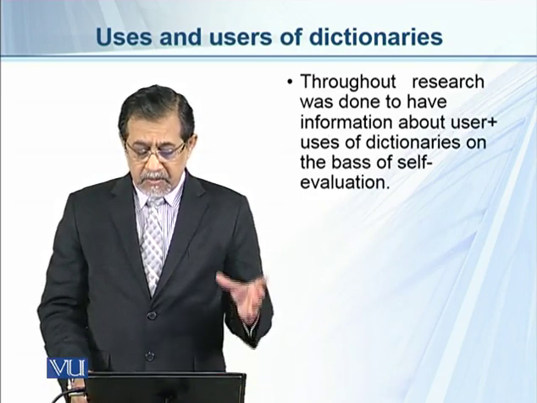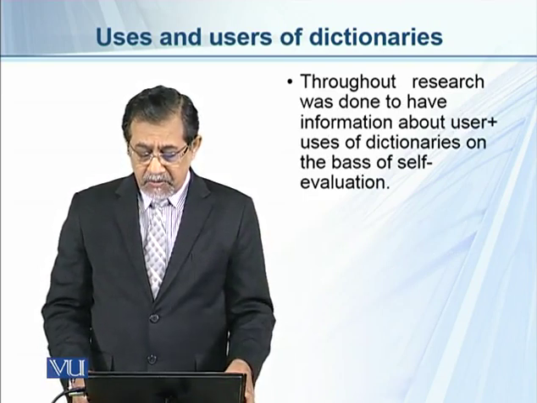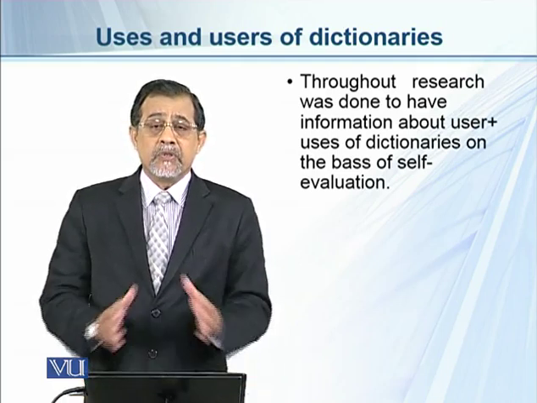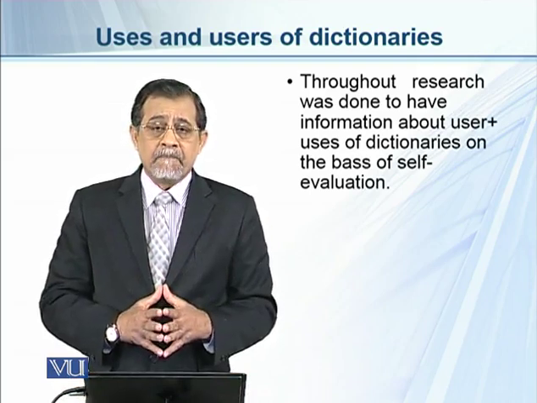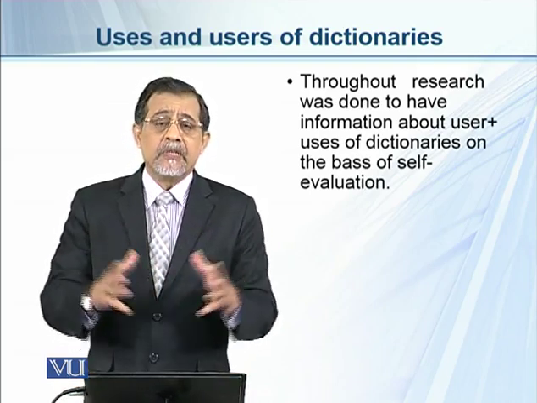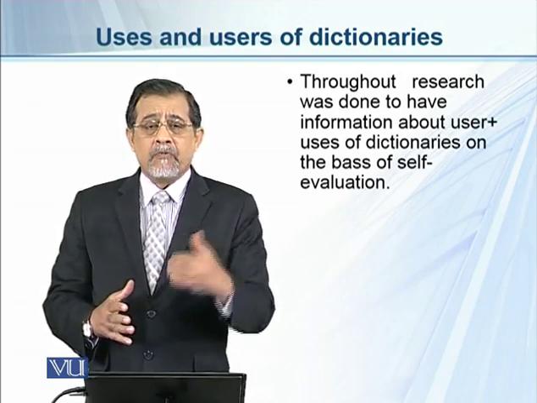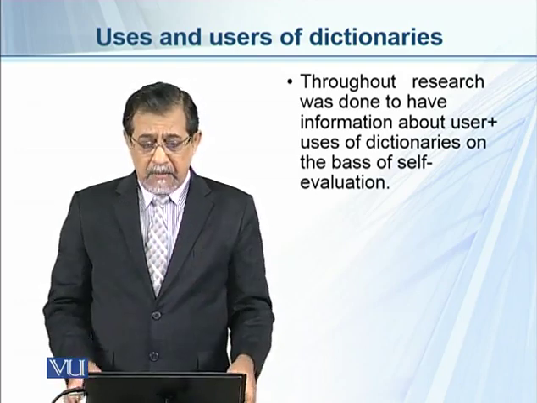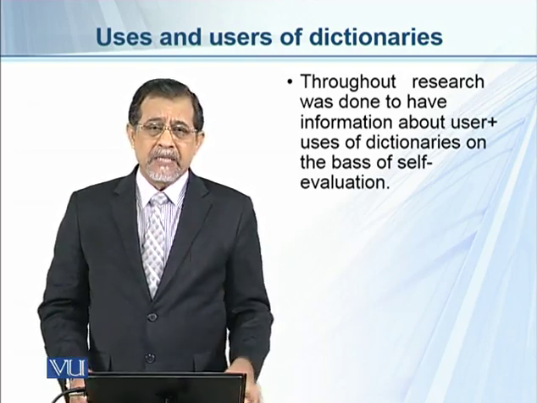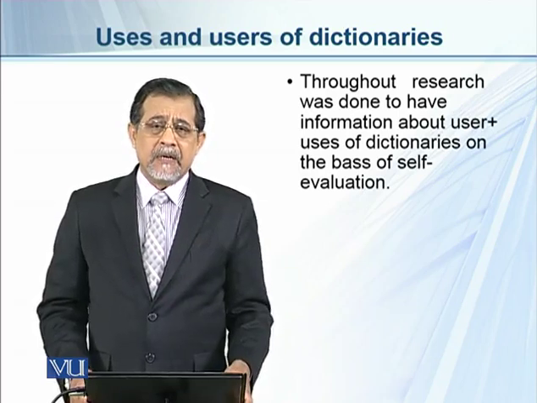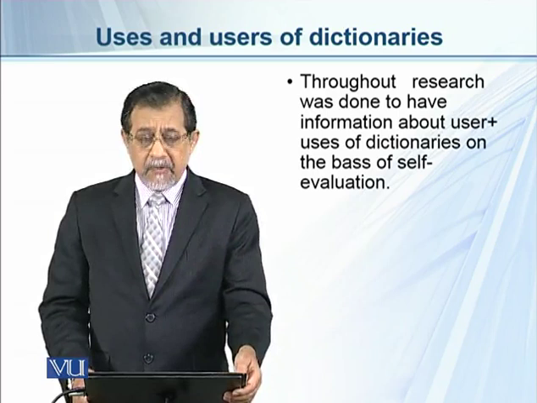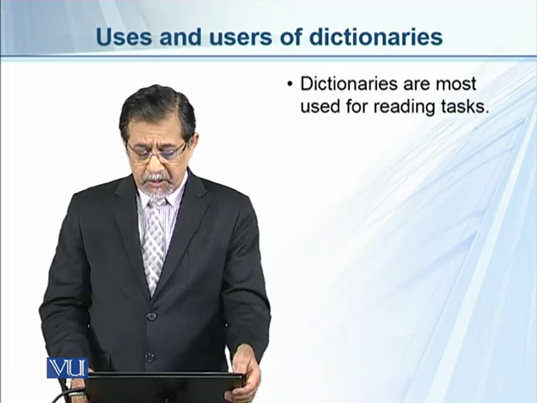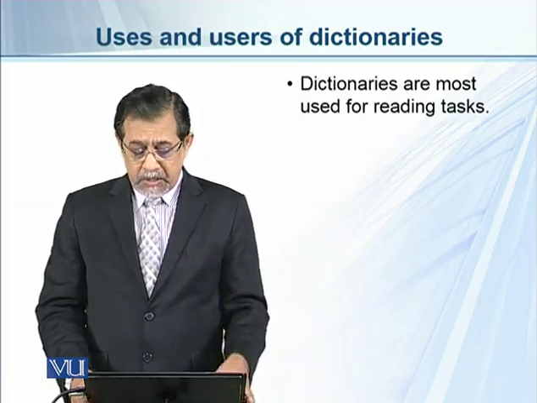Research was done to get information about users and uses of dictionaries on the basis of self-evaluation. So the compiler circulated certain questionnaires to different target groups to know why people use dictionaries and who the users are. But it was not very fruitful. The methodology was not very successful. However, whatever data they got gave information about the users and uses.